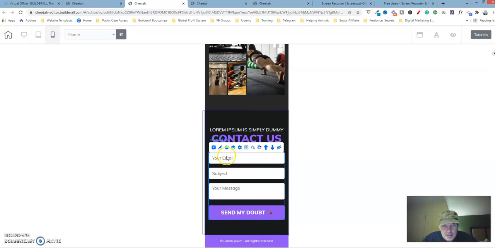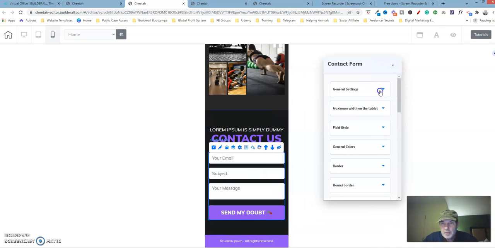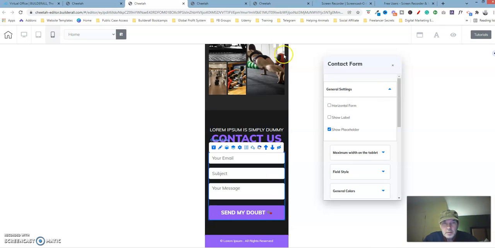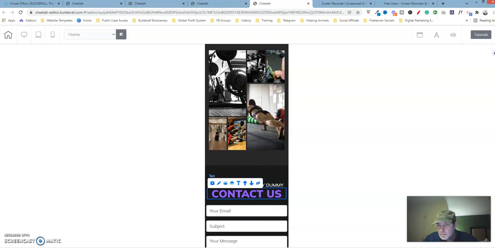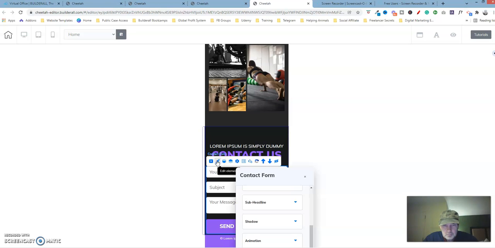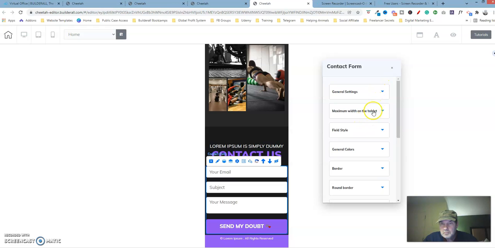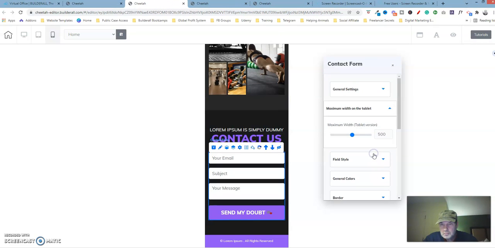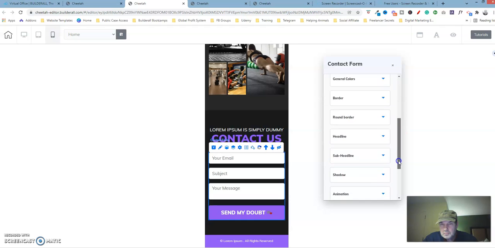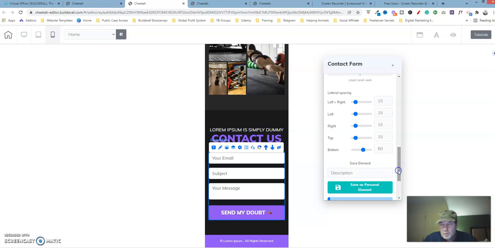So we're going to select the contact form element. Let's see what adjustments we need to make here. We're going to use the advanced settings here.